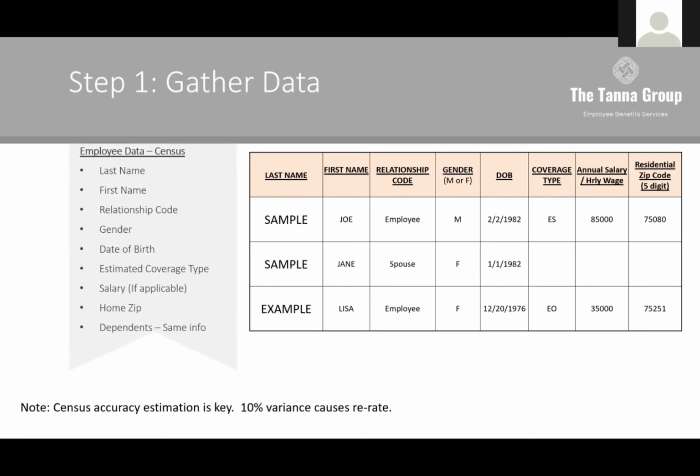Finally, the employer information that is needed for the initial quote includes your legal business name, headquarter address, the SIC code, and tax ID. We also want to consider the effective date that you would like to reach. And the effective date is the desired start date of the plan. Does anybody have any questions about the information that is needed to get the ball rolling on creating your benefits program?